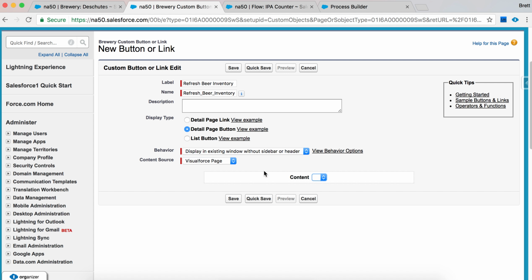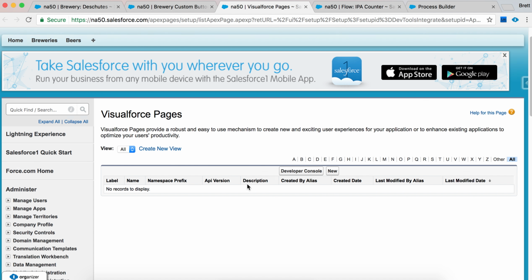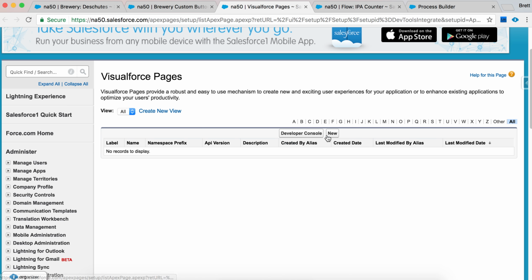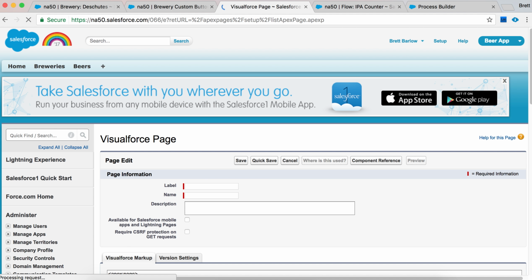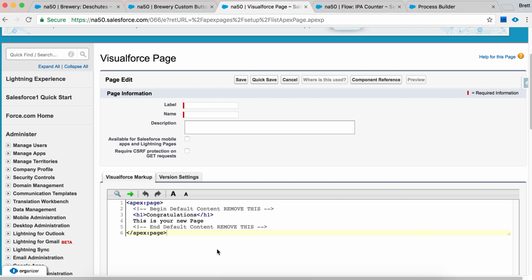Right now we have nothing. So I'm just showing you where we're going to end up. So in your search, type in pages and open this up in a new tab. So we're in our Visualforce pages. Let's click new. This is probably not the best way to do it because this text editor is only as beautiful as it is, but this will work for our purpose. So what we want to do here is we want to let's say fire IPA count flow. Something that will make sense to you. There's probably an actual better name for this, but this will do for our example.